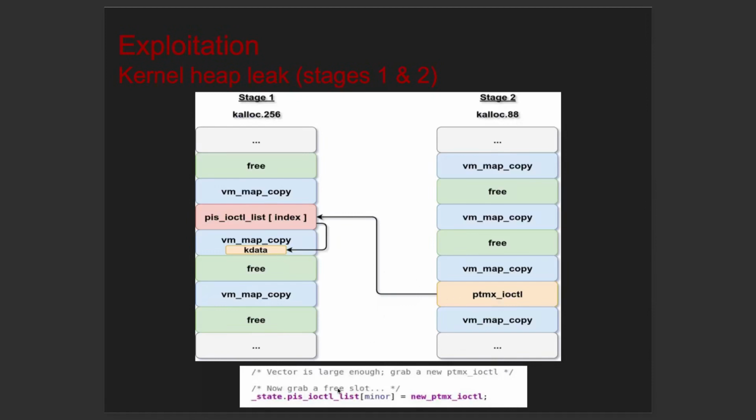the bug itself, which is what we see here, is, remember, you control the index. So this is the new allocation that went here. And then it stores this address where the index tells it to store it. But remember that this is controlled, we control that. So what I do, I point this relatively to the neighboring VMAP copy struct at the kdata field, right? So in this kdata field of the VMAP copy struct, I now have this address, right? So that's how the heap looks like.